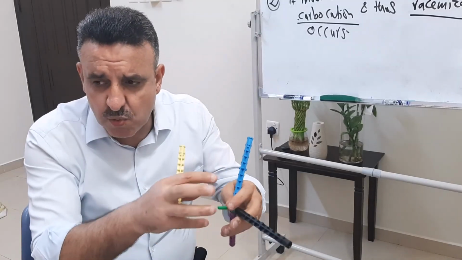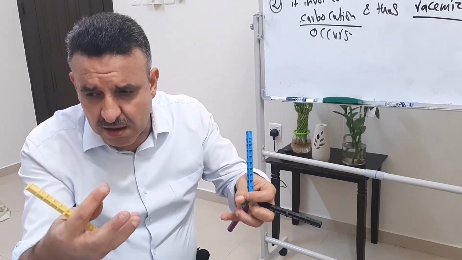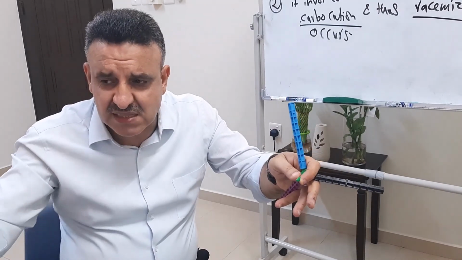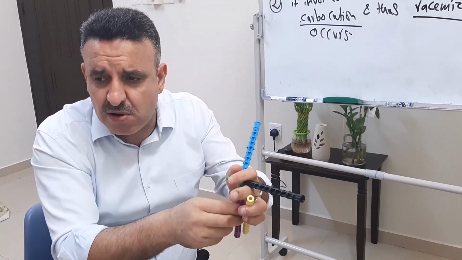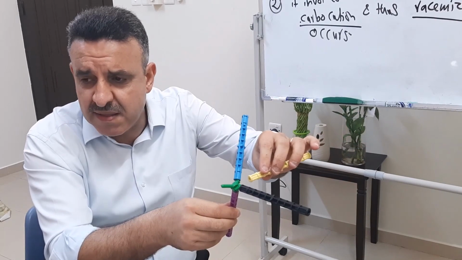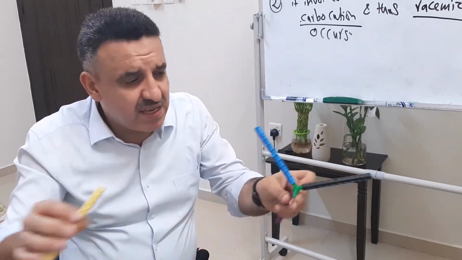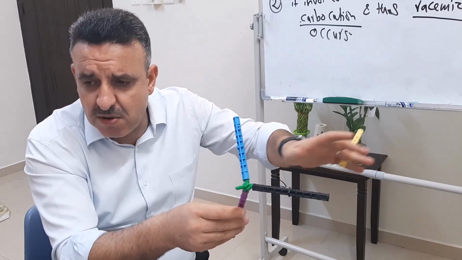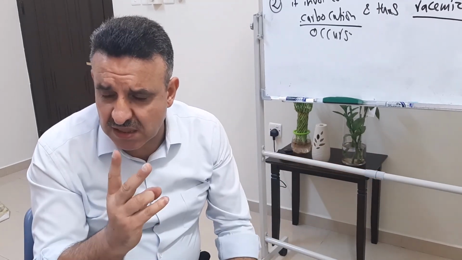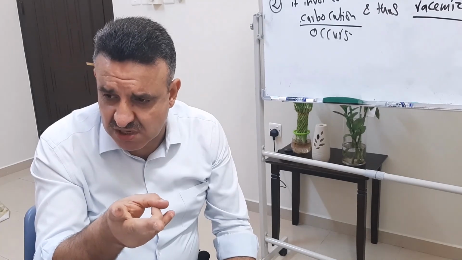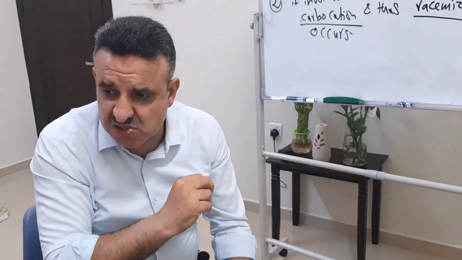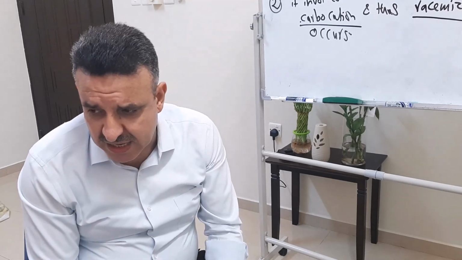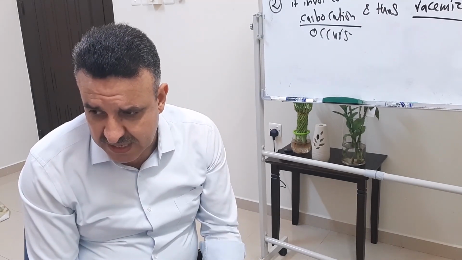Orbital, we have a p loop above the plane and a loop below the plane. When the nucleophile attacks, it may attack from above the plane or from below the plane. Therefore, the possibility of attacking above the plane is exactly like the possibility of attacking below the plane, and therefore we will get two stereo configurations. That's why we call it racemization, R and S, instead of one stereoisomer like in the SN2 reaction mechanism.